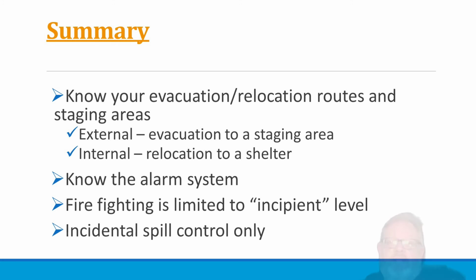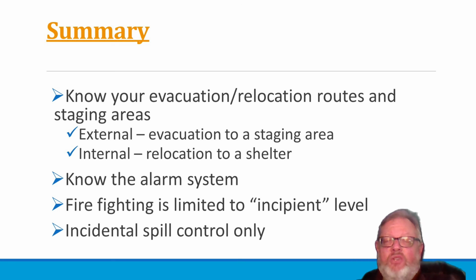So just a brief summary. Know your evacuation and relocation routes and staging areas. Know when it's appropriate to go outside. Know when it's appropriate to find a place of safe refuge internally. Know what the alarm system is, and know what the person who activates the alarm system is trying to tell you. Is it a fire? Is it an active shooter? Is it a tornado? Some other type of natural disaster situation? We want to make sure we understand what's being communicated to us.